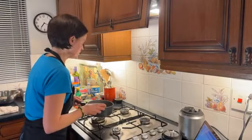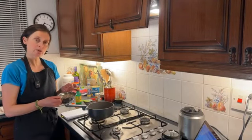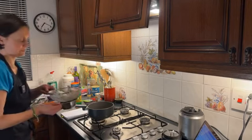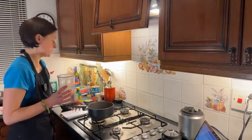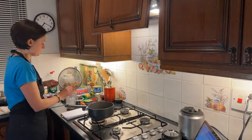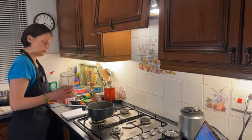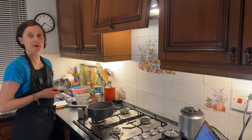Okay, so what we need to do is to take these cashews, which is 130 grams. I've been soaking these since I've been on air, as it were, and I'm just going to drain them. So they're drained, and I'm going to put them in this here, which is my smoothie maker. Now that they're drained, in this smoothie maker I've got some water, 170 ml of water, so those cashews are in there. And then I'm going to put in my 30 grams of tapioca flour.